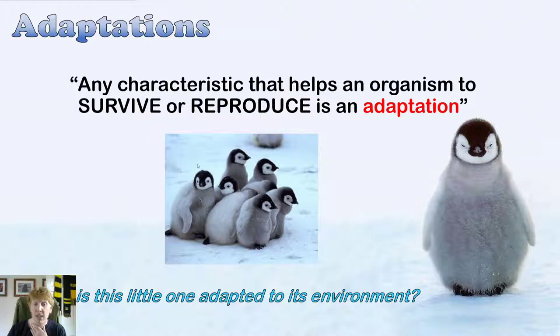little tiny babies. And this adaptation here, where the penguins huddle together, is adorable, right? Absolutely adorable. But it also helps keep the penguins warm because they share body heat with each other, and they'll cycle around as they go in order to keep themselves nice and warm. So these are all adaptations. The feathers and the feet and the blubber are all structural adaptations. They're things in the body which help keep it warm, whereas huddling together socially is actually what's called a behavioral adaptation. It's things you do, okay? And these are some examples of adaptations that help keep it alive.